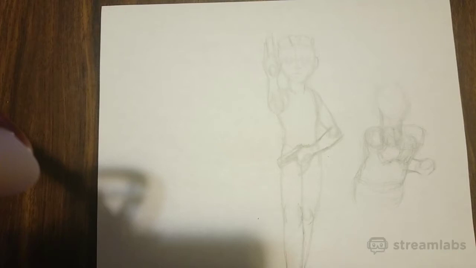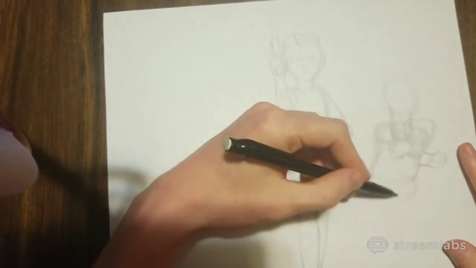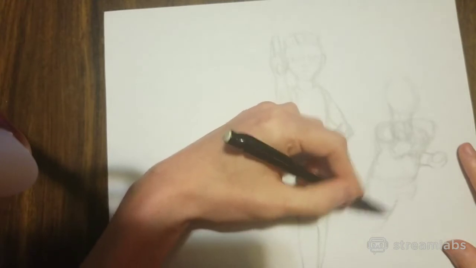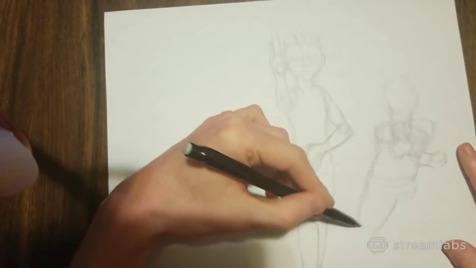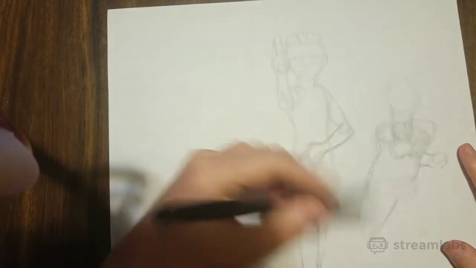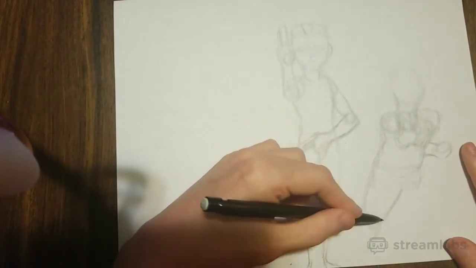I'm trying to figure out how I want to place the feet here. Because typically, when you do a normal punch, your shoulders and your hips go in the opposite direction. But he's trying to put a lot of power into it, so I may do the same direction. I don't know, I don't like that. I'm just going to tuck the foot behind. No, I don't like that either.